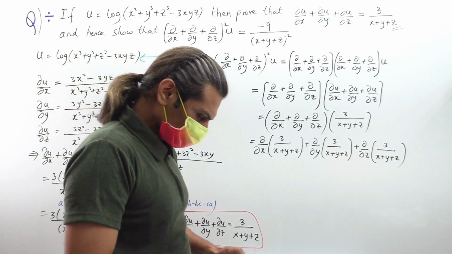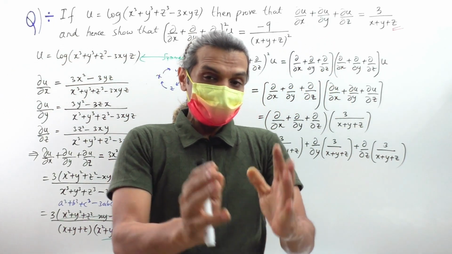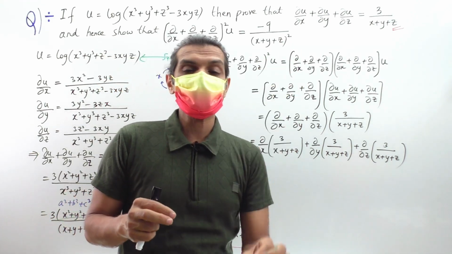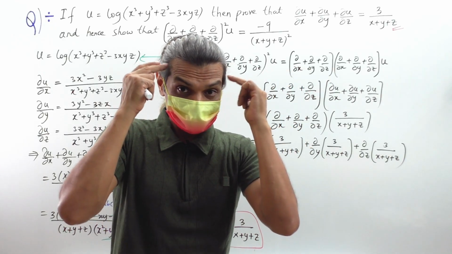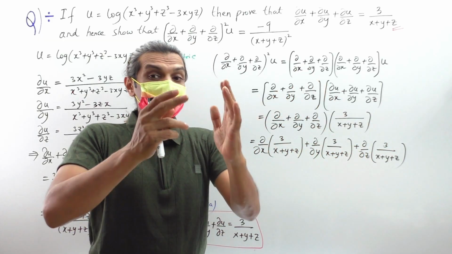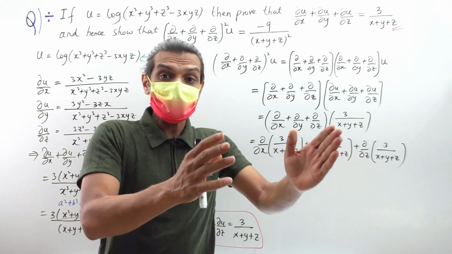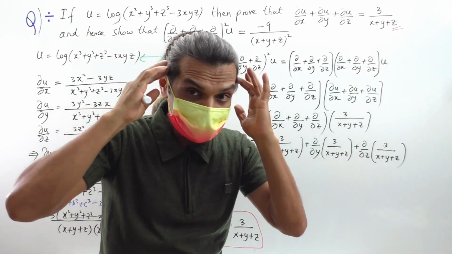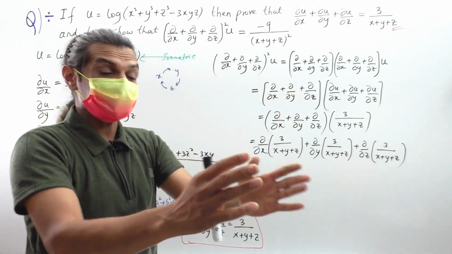Now, we are partially differentiating here. Keep in mind, as I told you, a very important differentiation: the differentiation of 1/x is equal to −1/x². Please remember it. d/dx of 1/x is equal to −1/x², d/dy of 1/y is equal to −1/y², d/dz of 1/z is equal to −1/z². So d/dx of 1/x is equal to what? Minus 1/x².